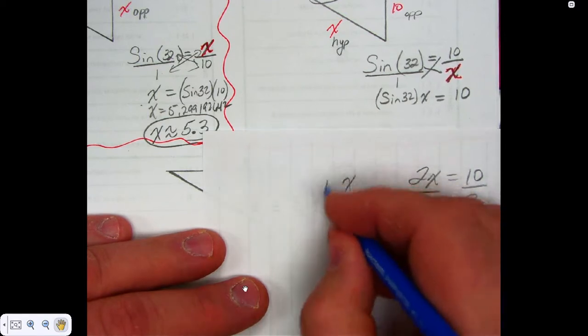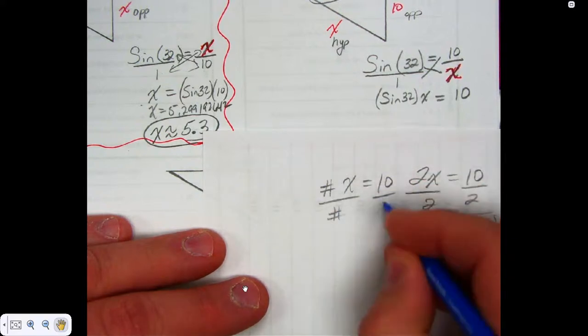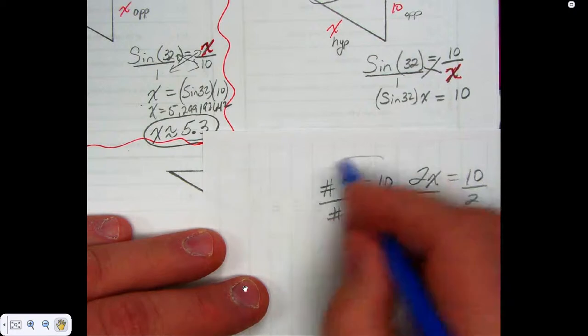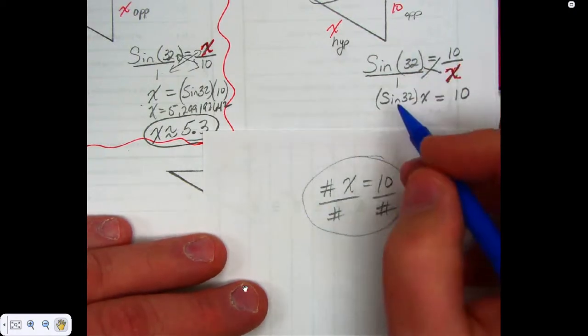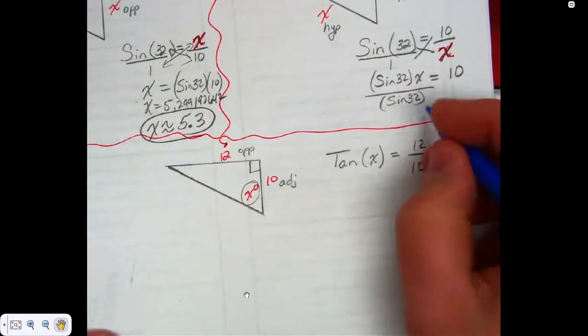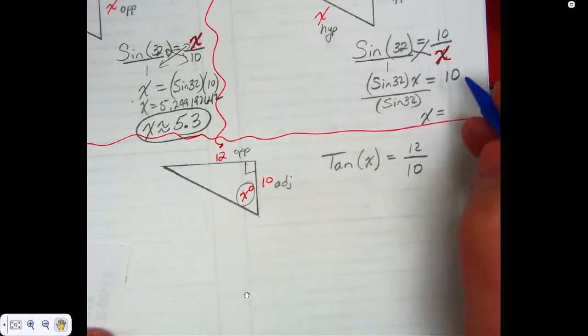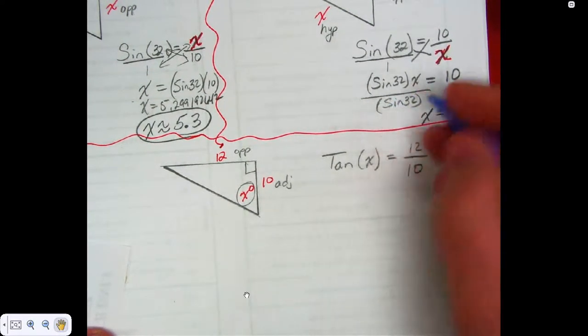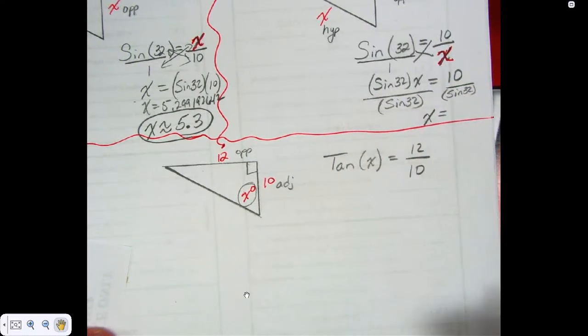Well, in general, didn't you just have a number right here? And you divided both sides by whatever that number was? Would you guys agree with that concept, that that's in general what you did right there? What did I just say sine of 32 is? It's just a number. Any number you divide by itself, what do you get as the answer? 1, right? So if I divide this by itself, I'm going to get just an x here, aren't I? Would you guys agree? But what allows me to do that? If I divide the left side by sine of 32, I have to divide the right side by sine of 32. And that, like I said, is just a number.